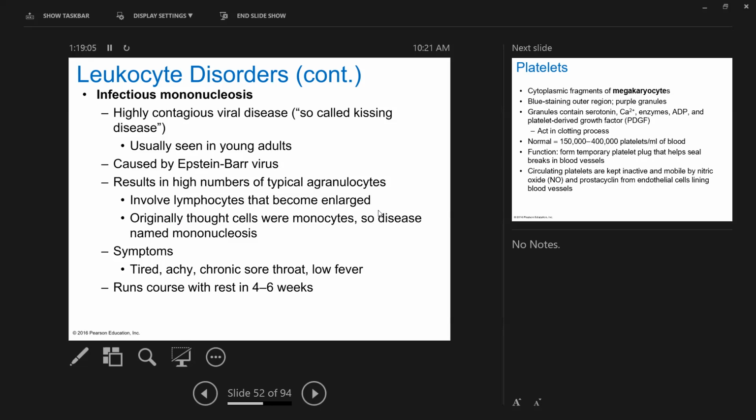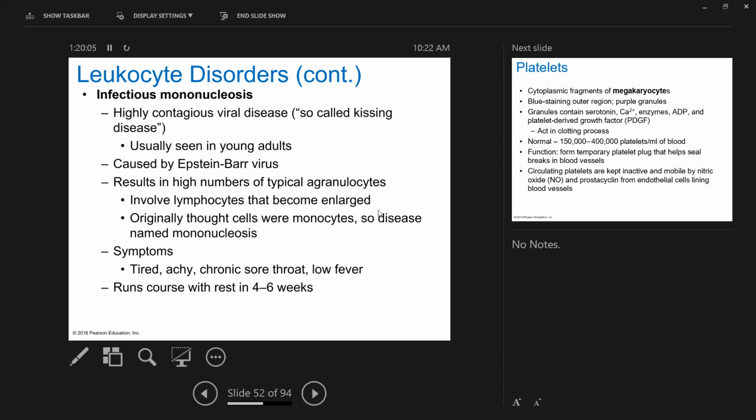This disease will overproduce lymphocytes. Originally, the reason it's called mononucleosis is that initially it was thought to be a monocyte syndrome. But then it was discovered that it was the lymphocytes, but the name has stuck ever since. Still called mono. You're overproducing white cells, you're underproducing red cells. The patient will have an enlarged spleen, a low-grade fever, and will be tired for about 2 months. Then gradually your immune system will run its course and respond, and the fever and tiredness go away. For some, it can last as long as 6 months. The average is about 2 months.